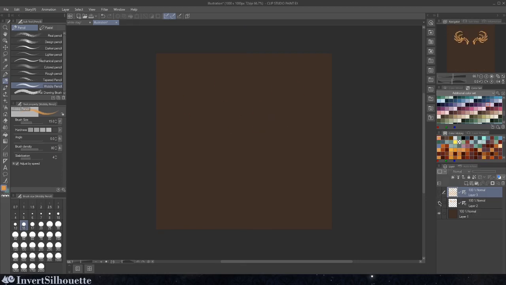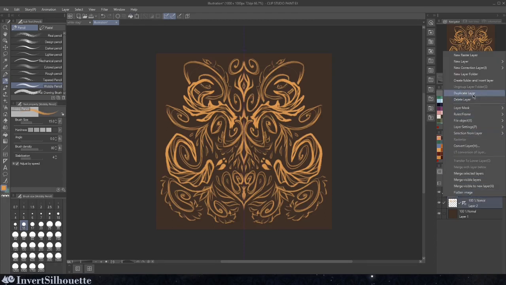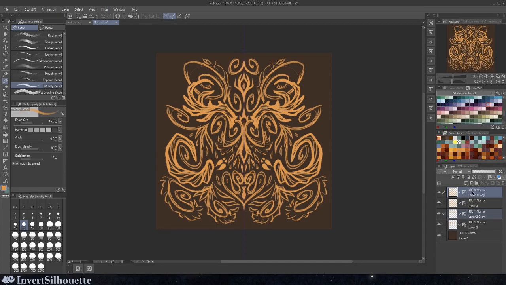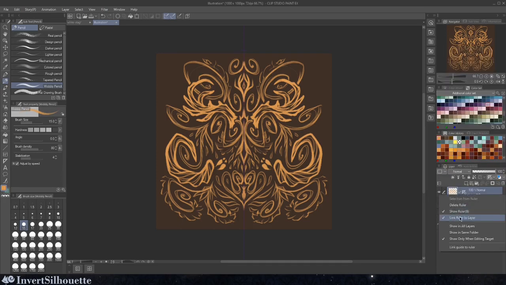you can see mine is actually on 2 layers, so you're going to want to either merge those layers together, or I like to have a backup, so I'm going to hide those 2 original layers and then merge copies of them. And I'm going to keep the symmetrical ruler on another layer so that I can keep it safe.